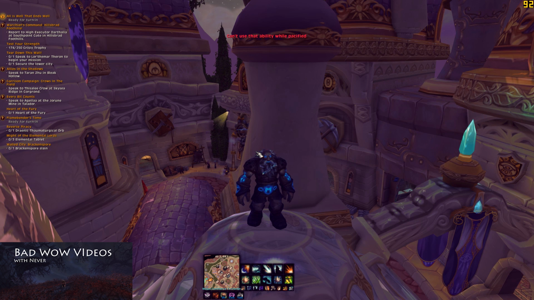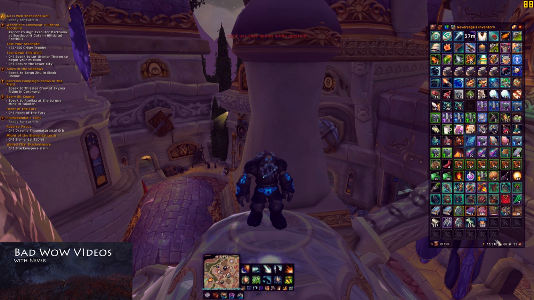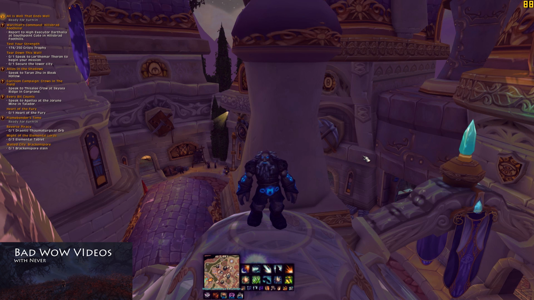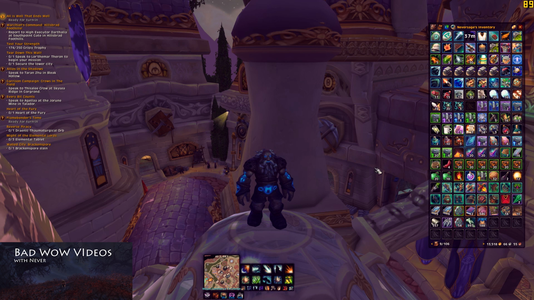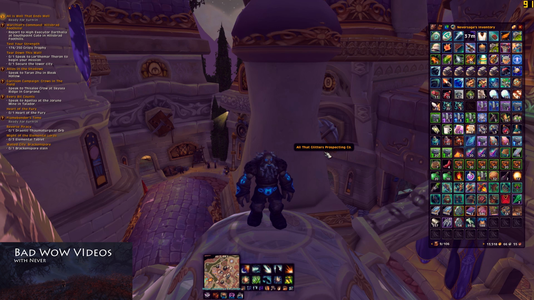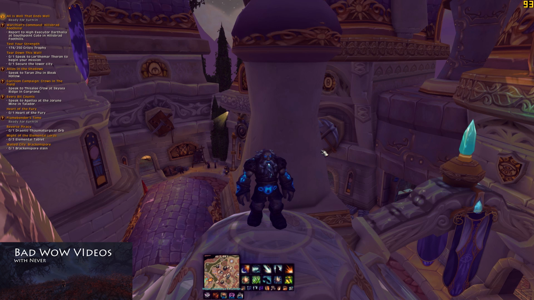There's a lot of other little mods that I use that are not so obvious. I use Bagnon for my inventory, and that includes stuff like my bank as well. I have it on void storage and all that. Bagnon is really handy, especially with its search function or telling you where things are. Like I can see that on my rogue I've got 20 of these. It's really handy to have those counts like that, so I recommend Bagnon.